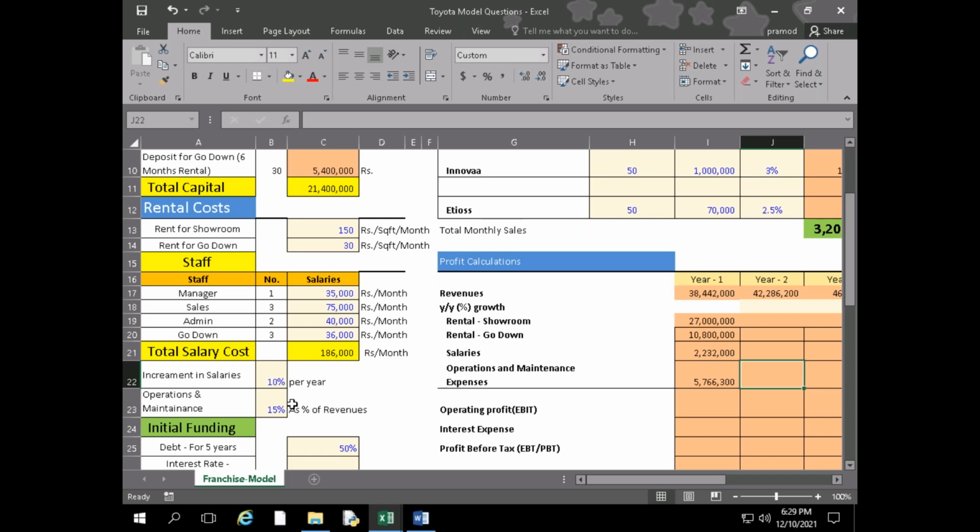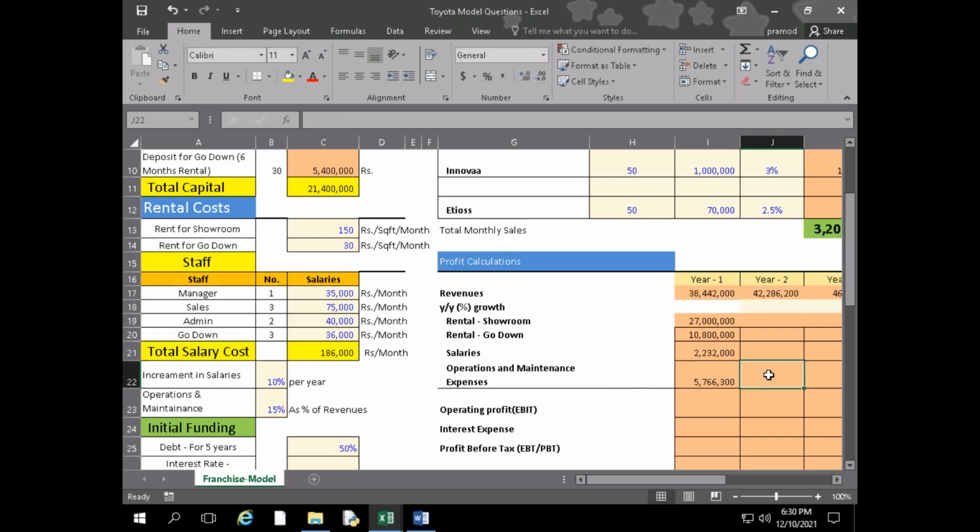Sir, explain revenue once again, sir. If they are telling that the operation will get increased every year, then we have to do equals. 15%, no year to year growth. So they are not telling the year to year growth, just 15% on revenue.